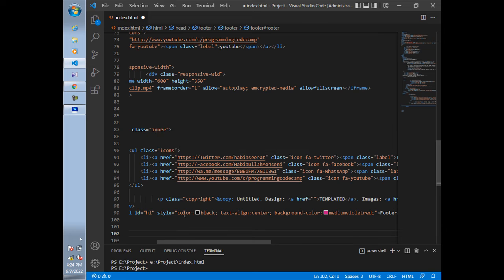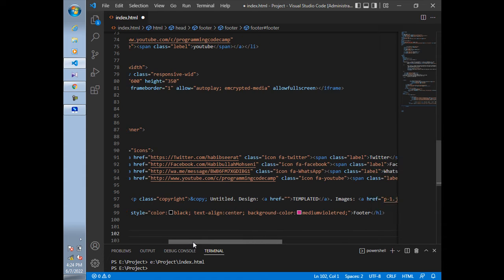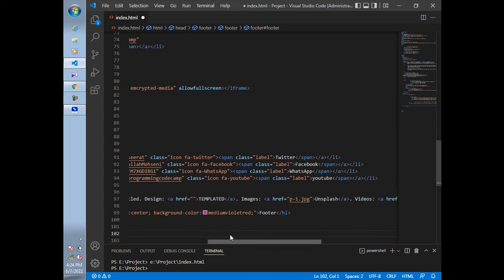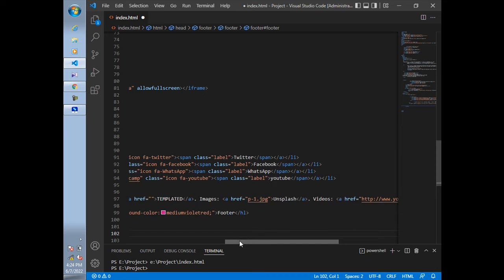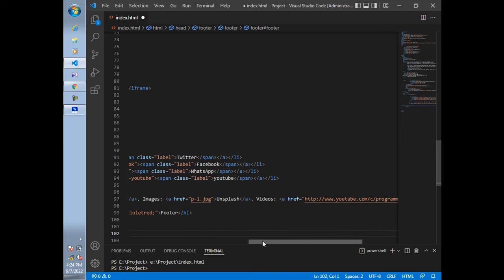Href is equal to, we are going to share, for example, our Twitter page on the HTML page. Class is equal to icon, if a hyphen Twitter, the color of Twitter is one class. We are going to give a label for Twitter as icon.